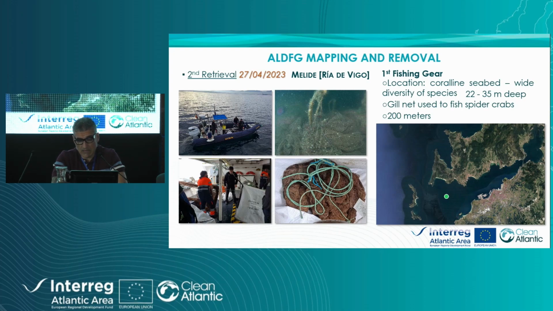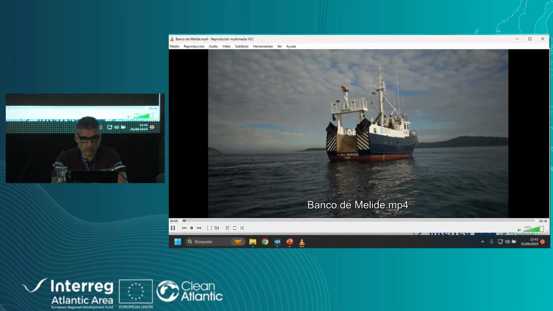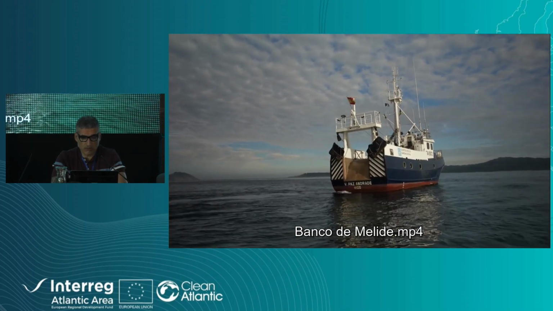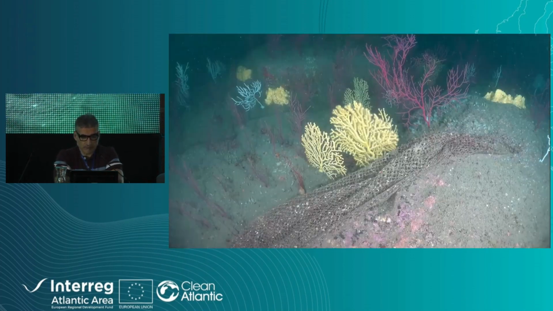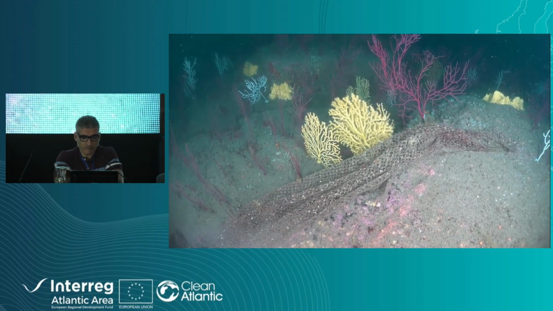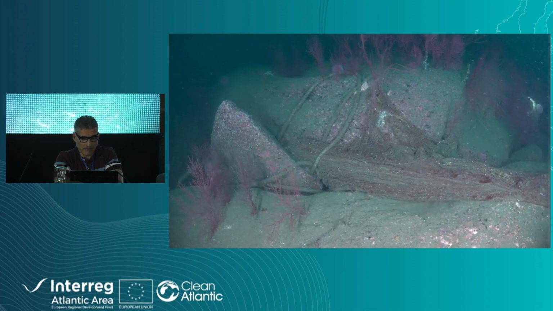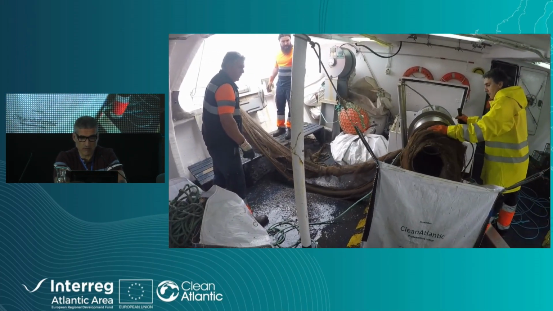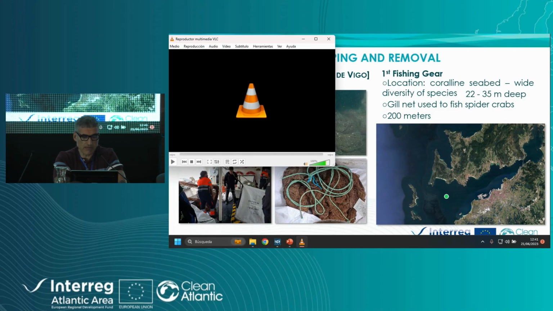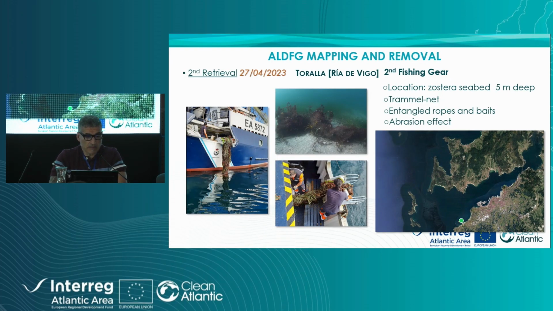So just like it happened in the previous case, if we click on the image, we will be able to see another video, the same boat as you can see, and this is the net. This was a better day in terms of weather, which we were thankful for. And as you can see, it's entangled, so it's difficult to lift. So we needed these machines, and we needed a lot of people also.